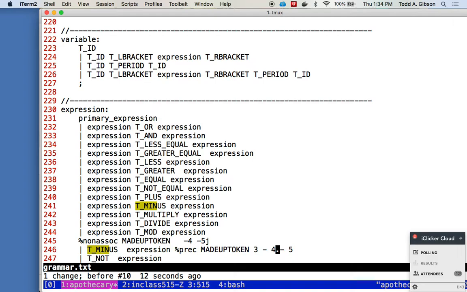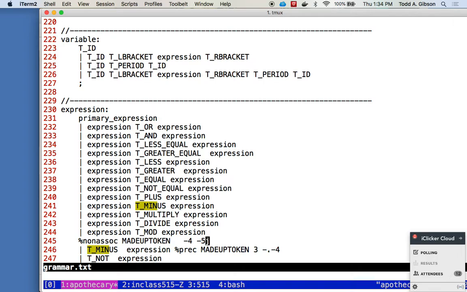Yeah. So if you have 5 minus -5, how would that get evaluated? Would it take the 5, throw the minus on the stack, and throw the next minus on the stack? It looks ahead and sees the minus sign in the look ahead, and there's nothing to reduce because there's no valid reduction on the stack right now. However, there is a possible rule that if it reads in another minus sign, it will possibly do a correct match of an upcoming rule, which is a unary minus followed by a constant integer.